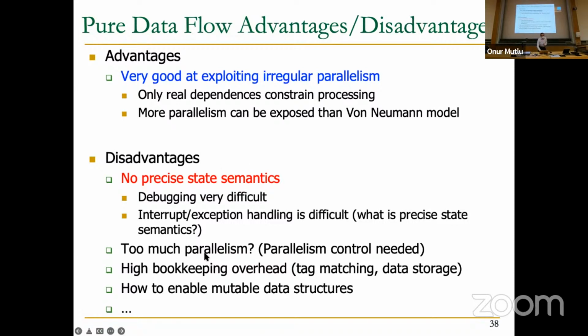But also, there's an interesting problem called too much parallelism, basically. You need to control the parallelism. You have this huge Dataflow graph. 10,000 instructions are awake at the same time. First of all, how do we figure out 10,000 instructions are awake? You need machinery like out-of-order execution that figures out which instructions are ready to execute, ready to fire. And if you really want to get the parallelism out of this program, you need to execute those instructions in parallel. So you really need to throw a lot of hardware resources at it.